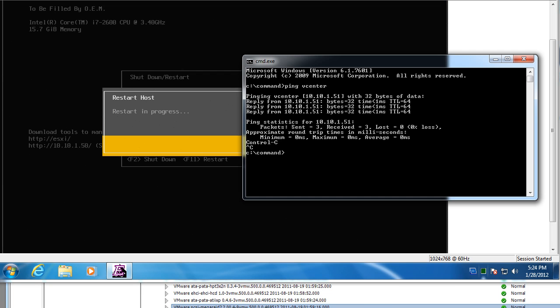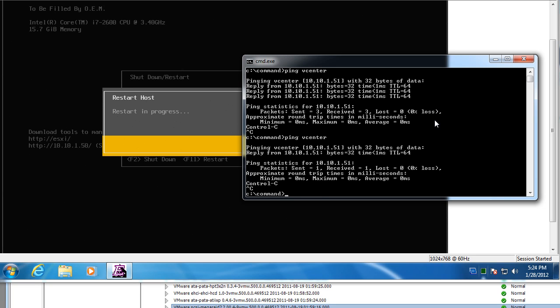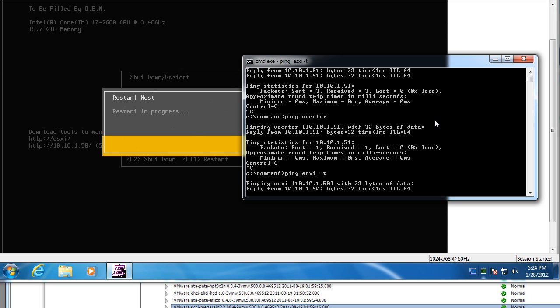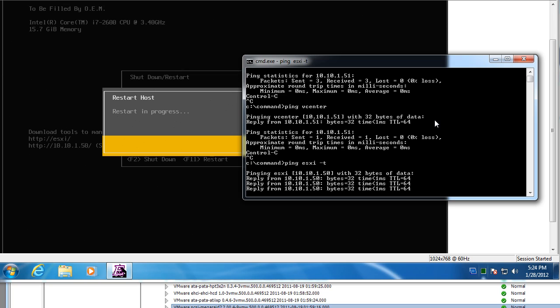Okay, even that's not working. Wow, vCenter's still up, so it's ignored my request to reboot. ESXi is still responding.